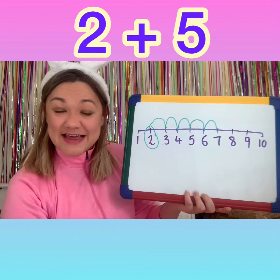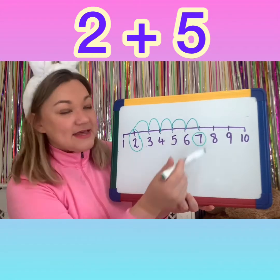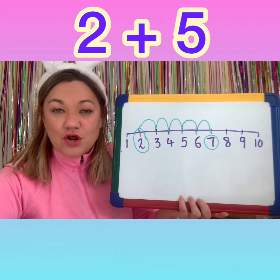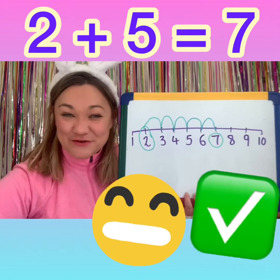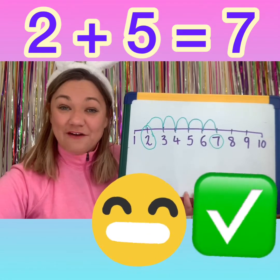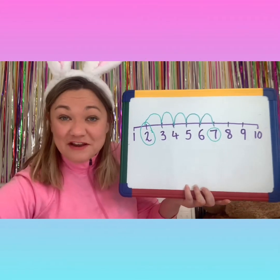And look where we've ended. We've done 5 bunny hops. And we have now ended on 7. So that gives us our answer. Bingo! Big tick and smiley face from your teacher. 2 add 5 is 7. Should we do another one? Are you going to keep jumping around like a bunny for me?